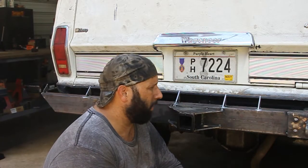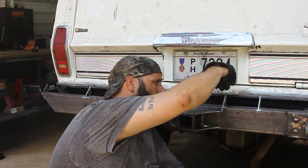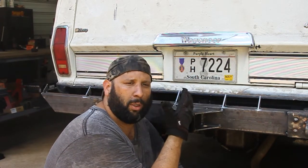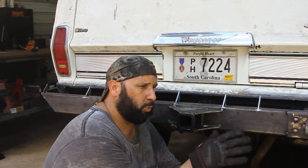And flush is not working out. I can't really put a clamp and get what I need to, so I'm going to go ahead and pull the bumper off, finish welding out the bumper.